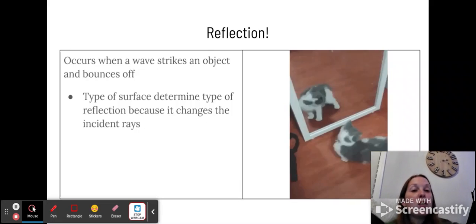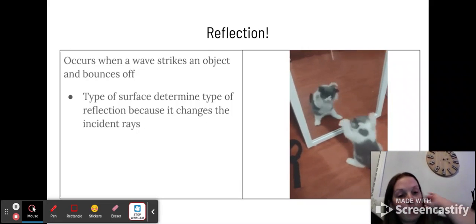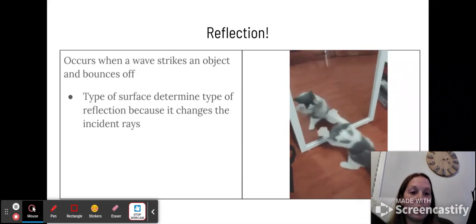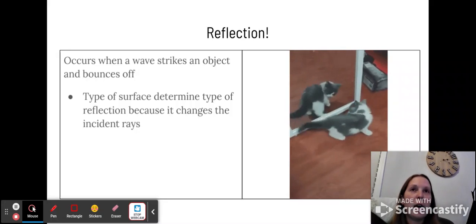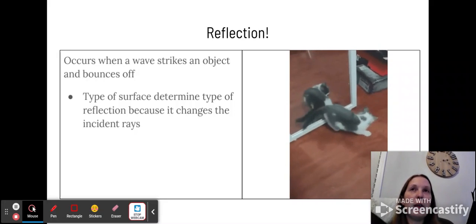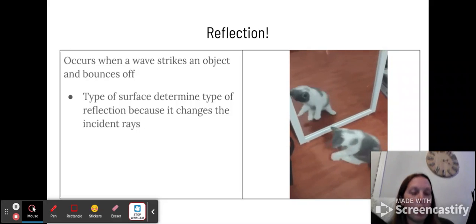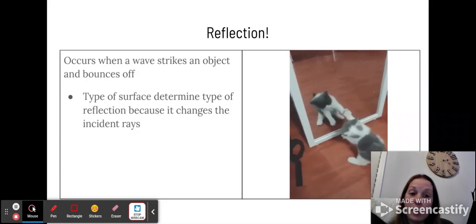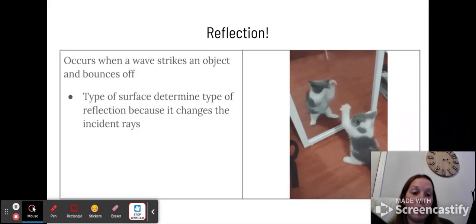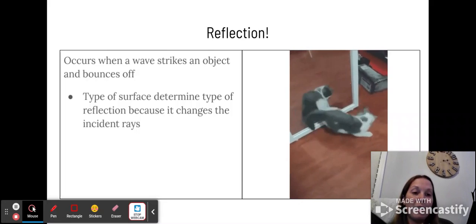So if you have a very smooth surface like a mirror, you should see specific angles given off based on the angle of incidence and then the incident ray. If you hit at a 45-degree angle, you should bounce off at a very specific angle on a flat surface. However, if you have a bumpy surface, that is not necessarily the case because you're going to hit different parts of that surface, allowing you to bounce off at different angles.